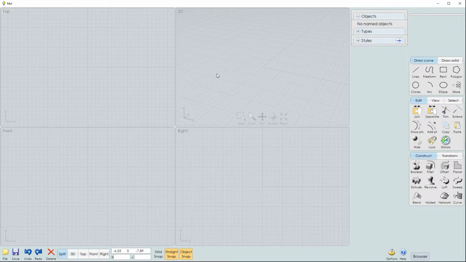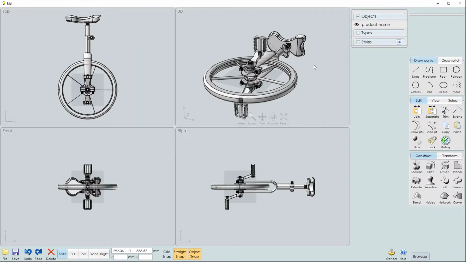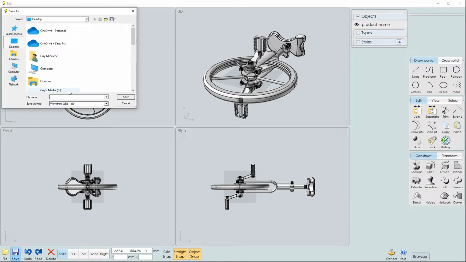It's just a regular 3D app, and we can just import our unicycle. Great. Now looking at our unicycle, here's our objects. We just have one object here that imported. But now all that we're going to do is go to save. And we're going to export this as an object file. You can see the different file formats that we can export, so there's FBX, but we're going to go to object file. I'm just going to call this CAD file.